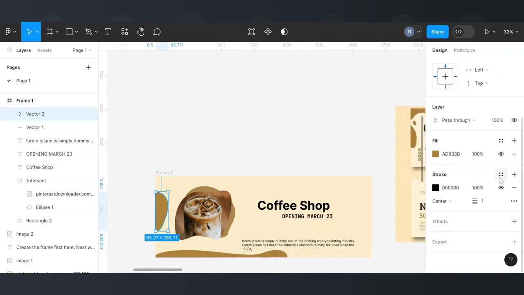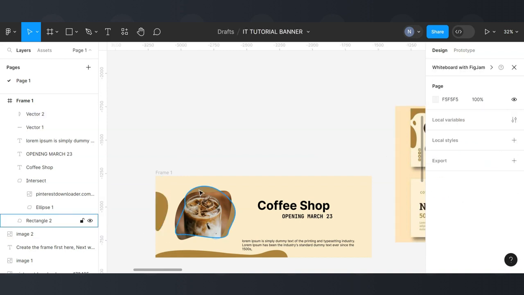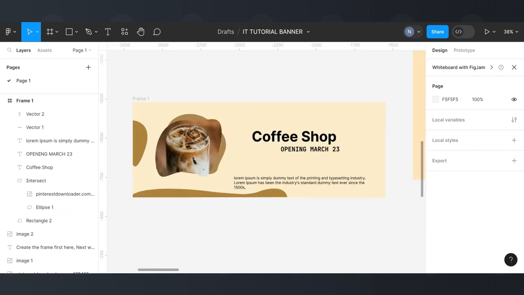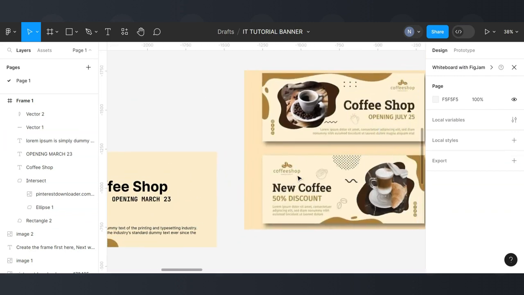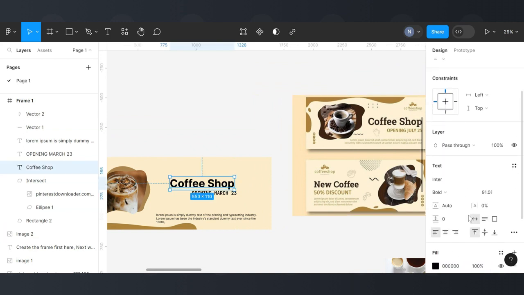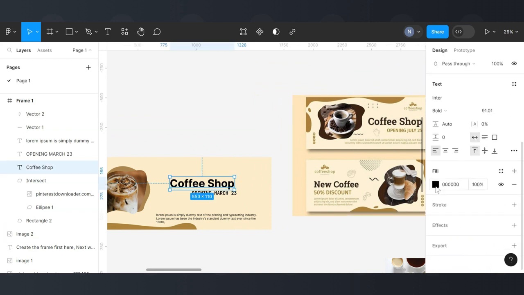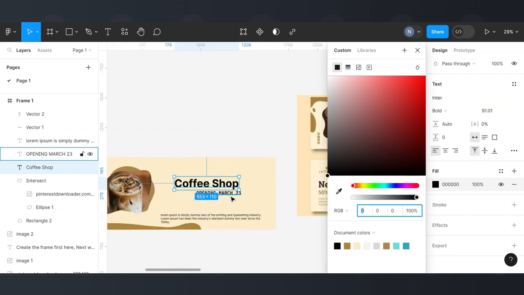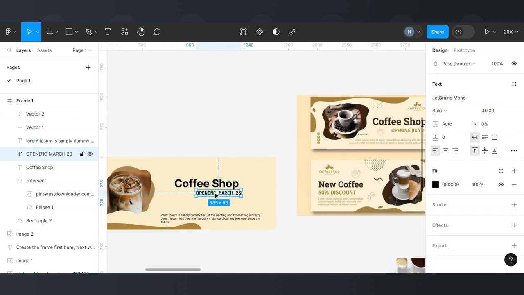We select all of that and Control D again, it duplicates, and select all again and Control D, and it duplicates again. Also we select all of that and click Control G to group, and make it smaller.